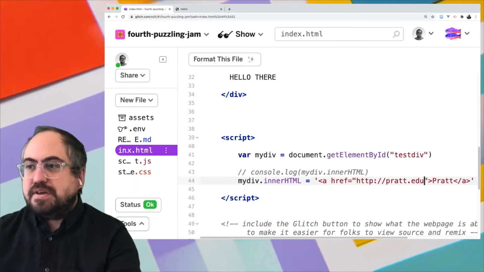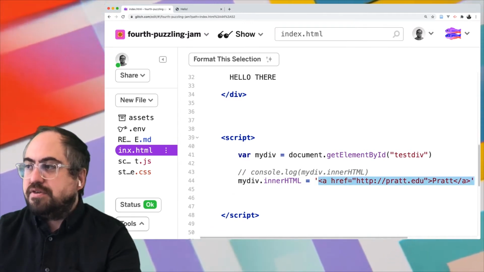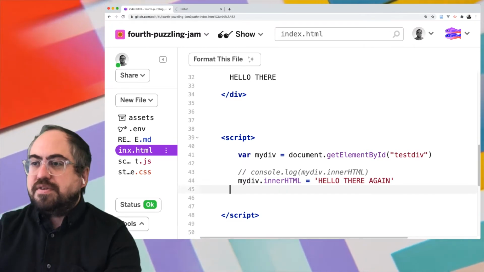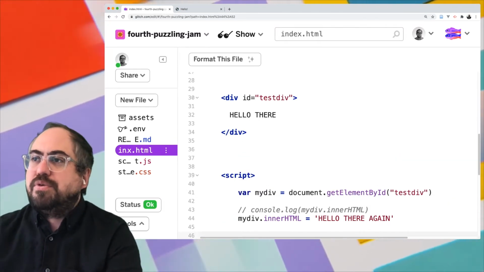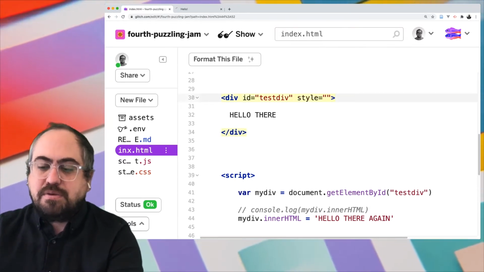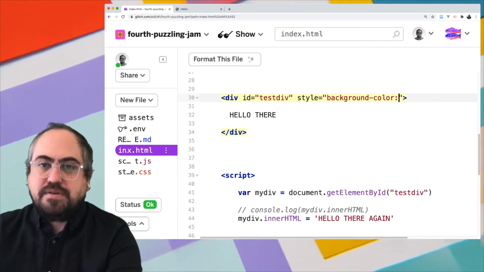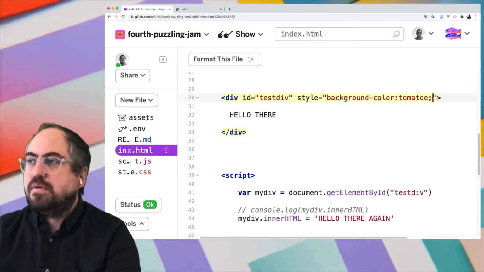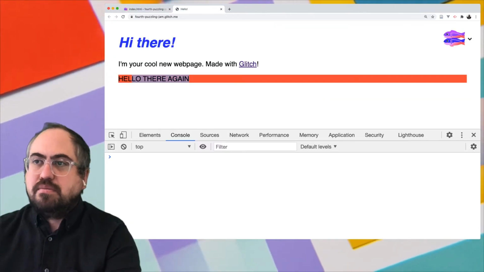Let's change this back to hello. The style is basically the CSS inline style. When we're doing this in HTML, you'd say style equals, and you could say something like background color is tomato, and of course that would make it that color.